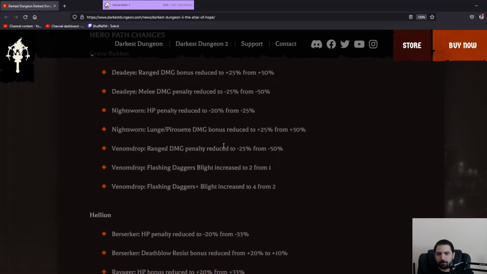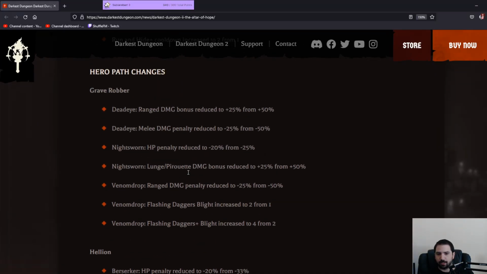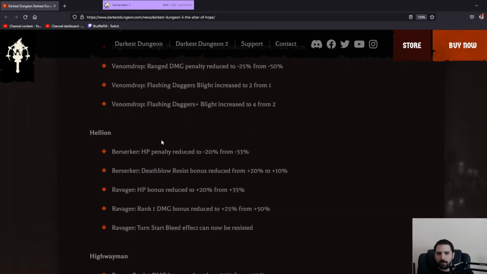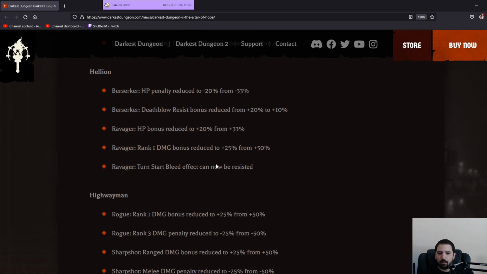So Venom Drop, new Venom Drop, I played with it a few times. I like it. It's in a good spot. I have not played with Deadeye or Nightsworn yet. Hellion, Berserker HP penalty reduced to 20 from 33. DBR penalty reduced from 20 to 10.